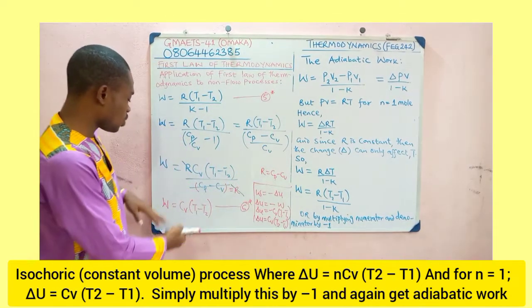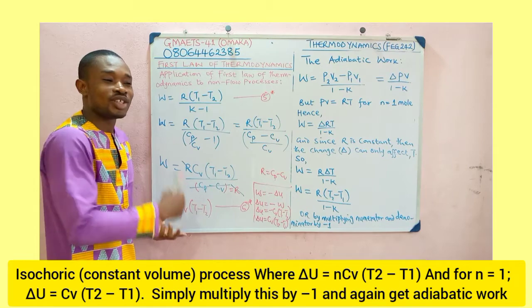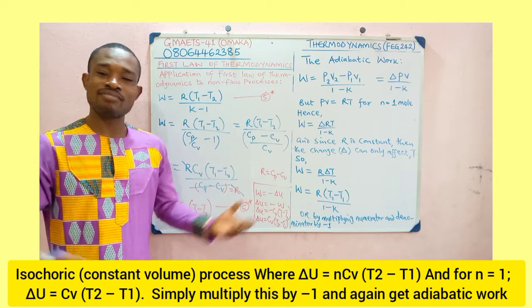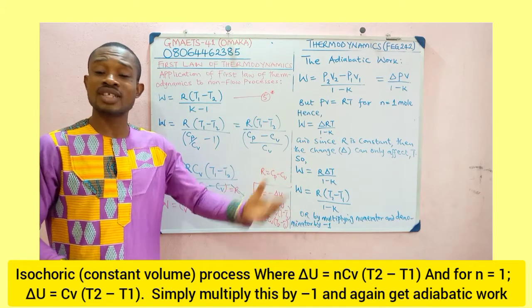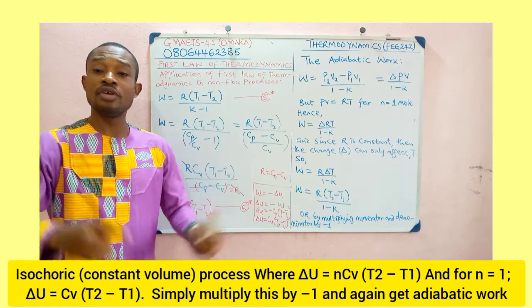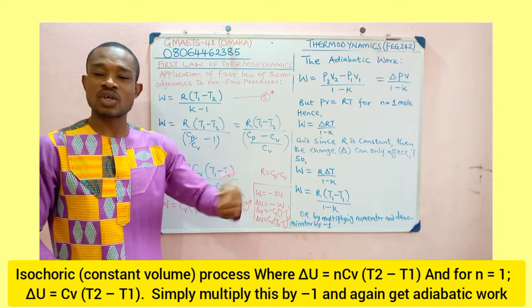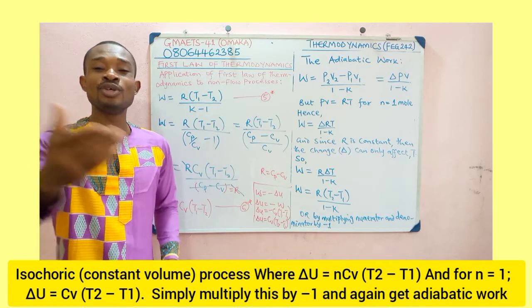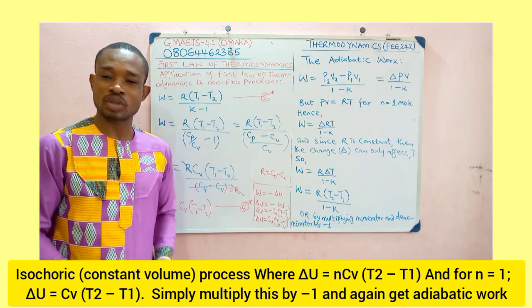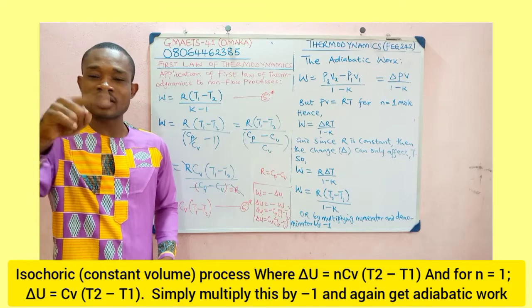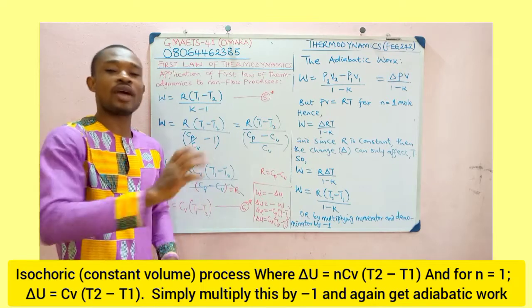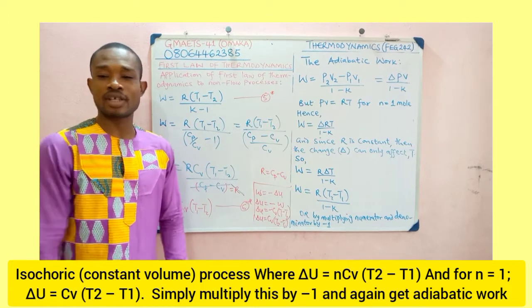So that's just that. Once you get your W, your work, to get your internal energy for adiabatic process, simply multiply the work value by what? Negative. And so if you're solving work for adiabatic process and you know the temperature and heat capacity at constant volume is given to you, you can simply use change in internal energy formula under isochoric process, that is isometric process, where change in U is equal to nCv(T2 minus what? T1). Then to get your work, multiply your result by -1, you get your work for the adiabatic process.